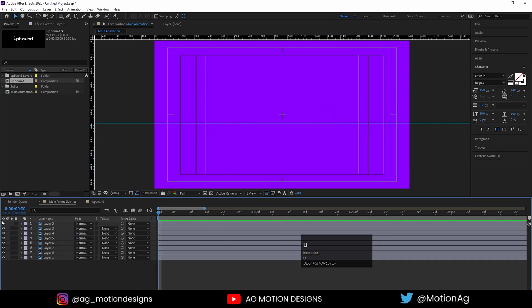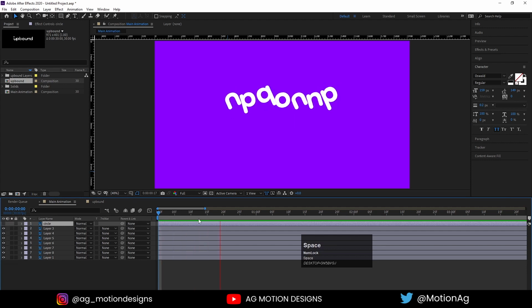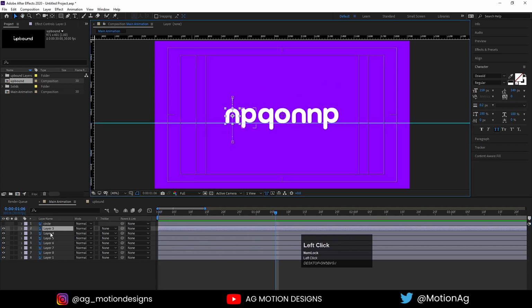So I'll hit U now and I'll hide all of them. Now we will focus on our main portion, which is our circle. I'll hit enter over here and I'll type circle. Similarly we will unhide all of them and we will type respective name for all the layers.